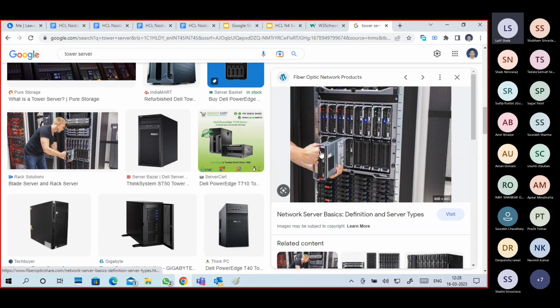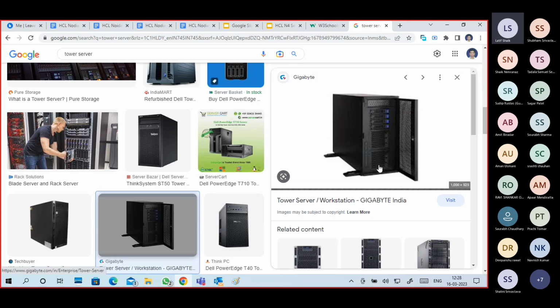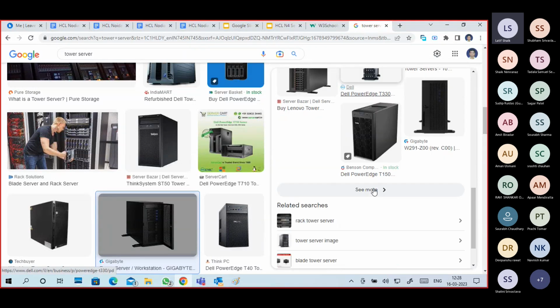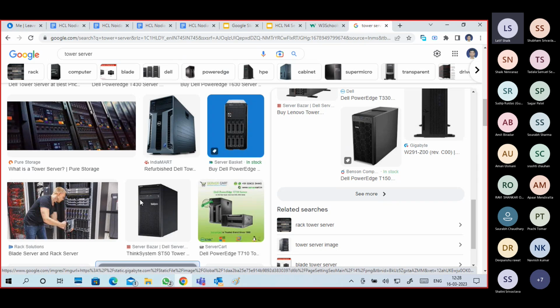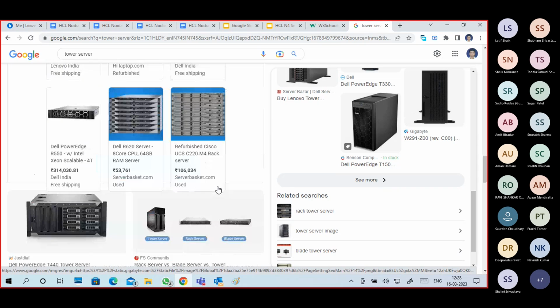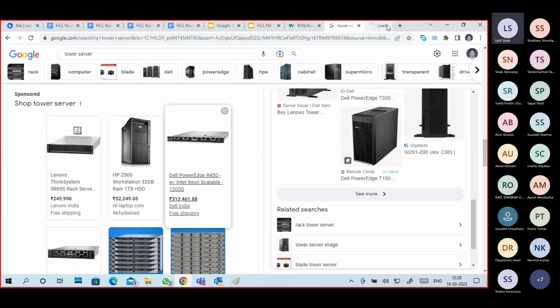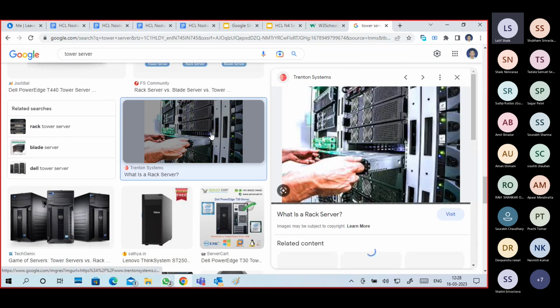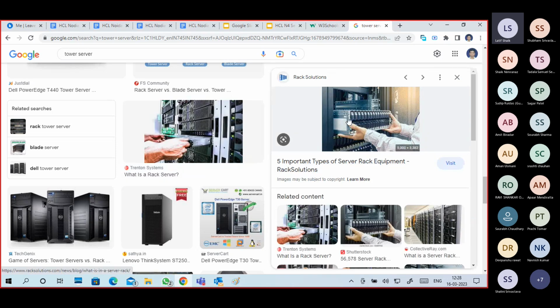A server contains complete hardware: a processor, an SSD or hard disk, and RAM. What is the difference? In normal tower servers, we have a SCSI controller directly and can insert SCSI disks inside, even for racks.